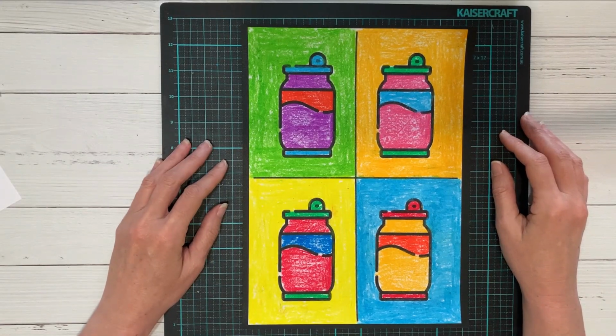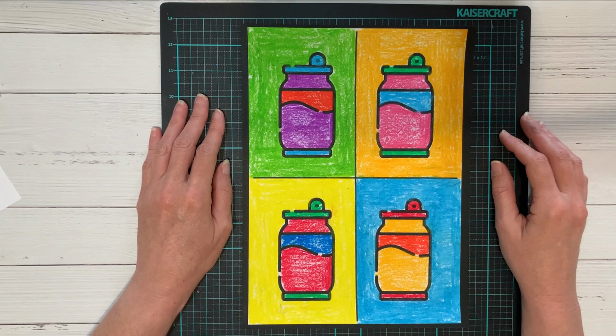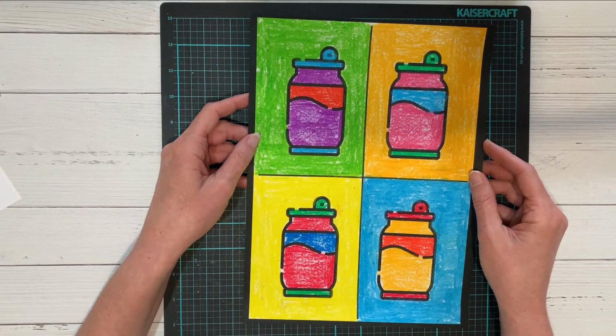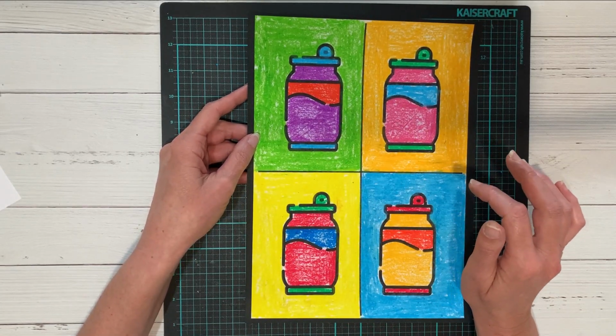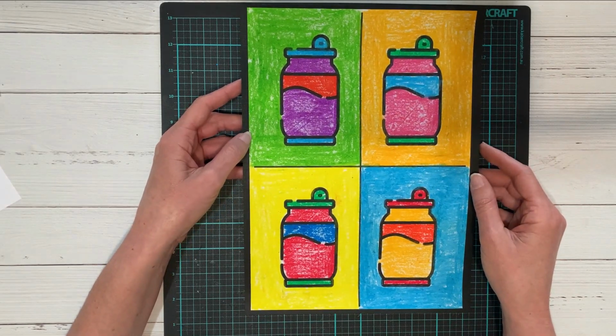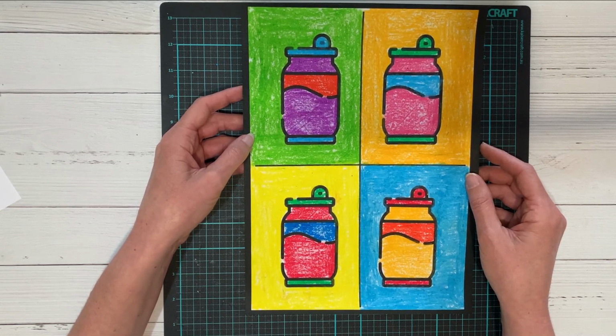Everyone. Today we're going to create some art that is inspired by the artist Andy Warhol. His style of art is known as pop art. He often used very bright colours in his work and he repeated images that made patterns. He also selected items including soup cans and everyday photos of celebrities and represented them in this style.